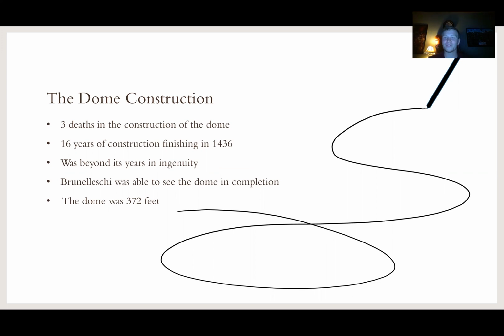The master builders of that time would have had years upon years ahead of them. The way he was able to prove to people that he could build this dome was, within the committee, they had this meeting and said, so how do you expect to build the dome? He brought out an egg. And he said, if you can make this egg stand up, then you'll understand how I'll do it. Well, no one could do it. All these other expert masons and builders, no one could do it. So he broke the egg on its end, cracked it, and it stood up. They said, well, we could have done that. He said, well, if you could have figured that out before, you would have understood my idea. That's how he put himself in the spot that allowed the committee to say, you're the guy.